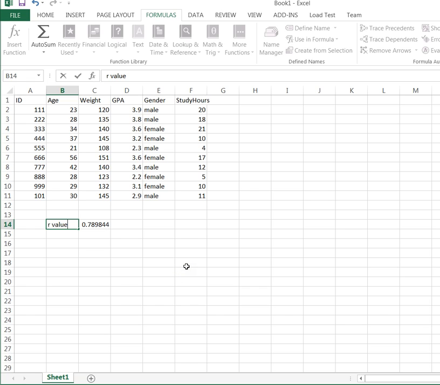Now, one of the things that's true if you have a strong correlation, either a strong positive correlation or a strong inverse or negative correlation, you can then use regression, linear regression, to do some prediction. So if I know someone's age, but their age isn't actually here, I can predict their weight. It's not going to be exact because my correlation's not 100%, but it's going to be pretty close.